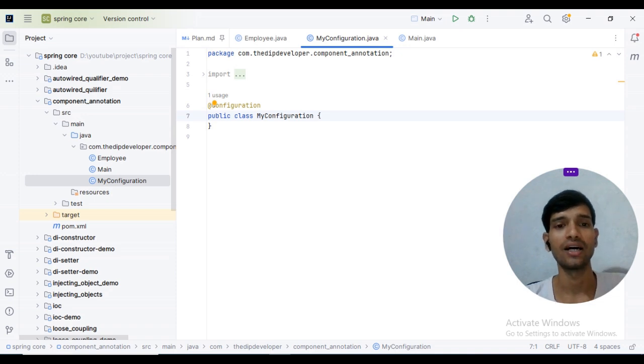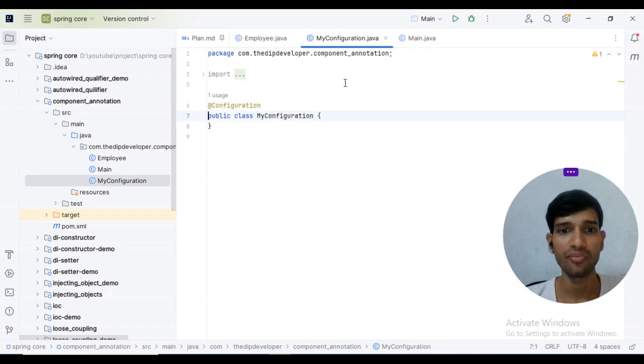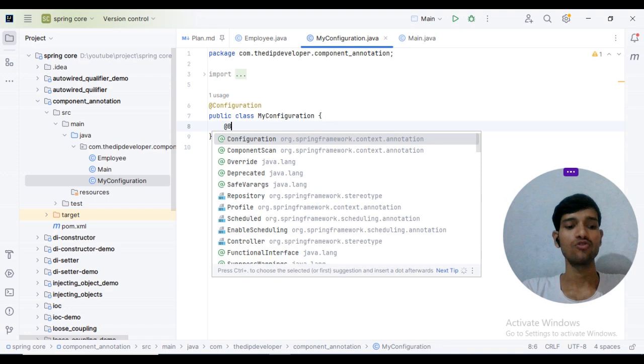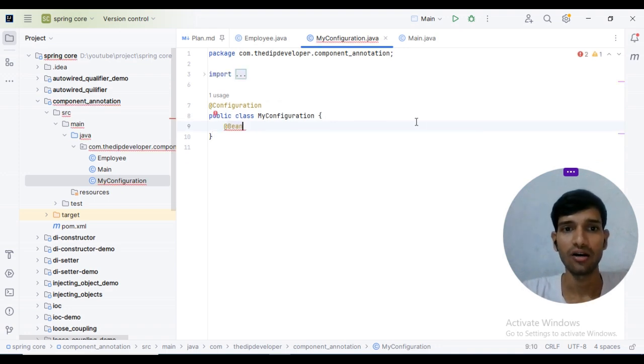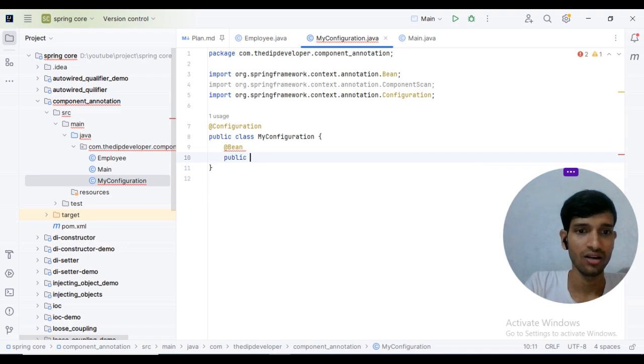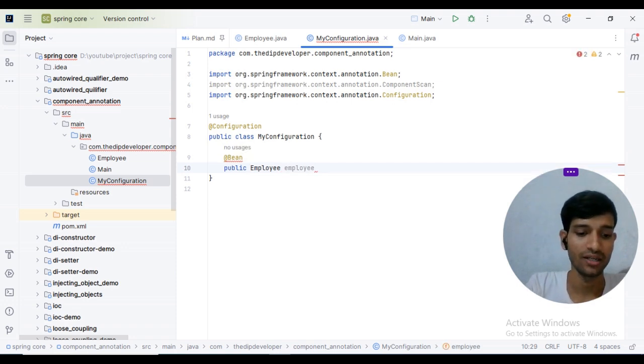So we need to create the object of this Employee. To create this object of Employee, I will go here and use the @Bean annotation, imported from org.springframework.context.annotation. We see from context.annotation, Bean is coming. For what type of class do we need to create the bean? We'll create the bean for the Employee class, and after that you need to give some function name. Just give it like employeeBean.